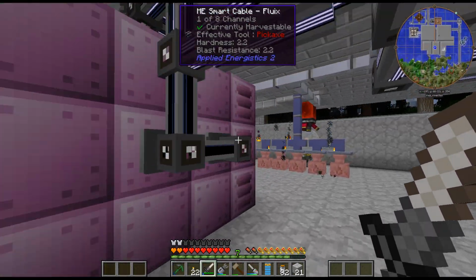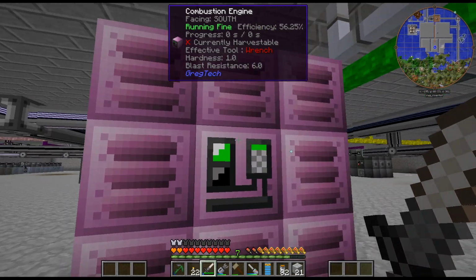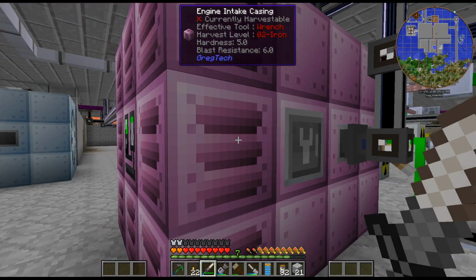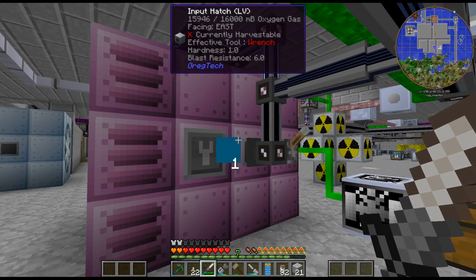All right, so there it goes. It is burning the high octane gasoline now. The question is, how fast does this burn this? It's kind of hard to see. Like, how long is that going to last? I should have timed it, actually. I feel like it's barely even using that. Let's turn that off. Let's see. All right, no, so it is going down pretty quick.